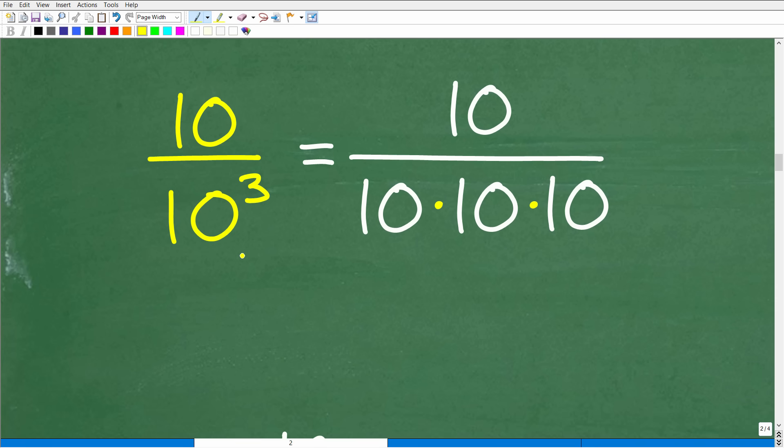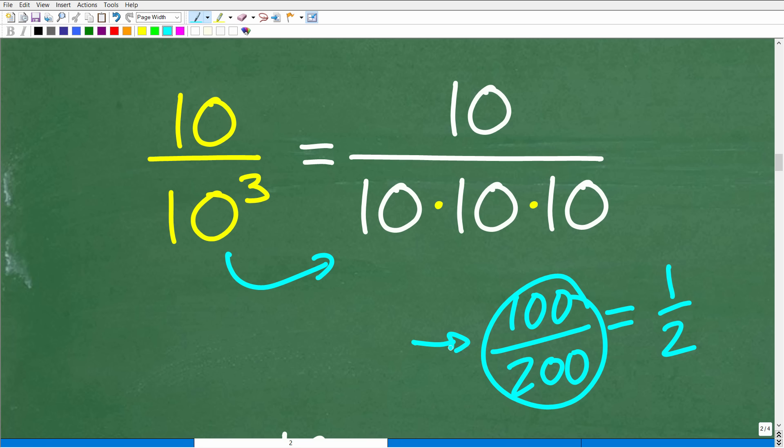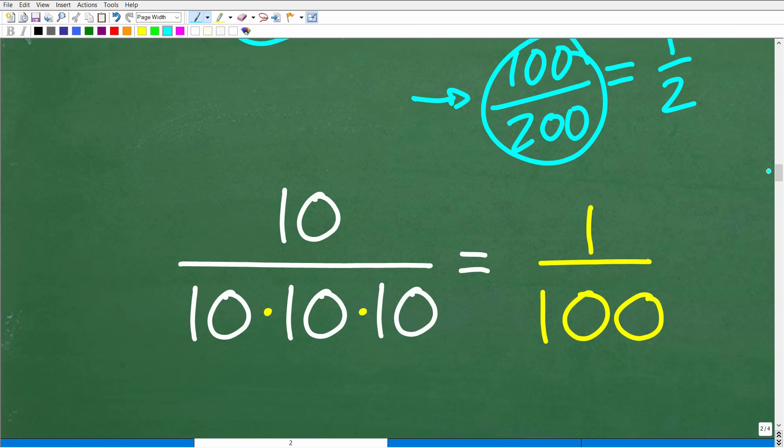Here we have 10 over 10 cubed, and now we know that 10 cubed is equal to 10 times 10 times 10. You can write that as a thousand, but don't be so hasty. We just want to leave this fraction like this: 10 over 10 times 10 times 10. Now there's a good reason for that. Why? Because we have a fraction, and anytime you have a fraction, you're going to be thinking, with your final answer, I need to simplify it. If I have 100 over 200, you're not going to turn that in. In math we don't like to have our answers, our final answers, not simplified. You would want to reduce this answer down to one half. You're thinking, okay, this YouTube math guy is telling me you need to reduce or simplify all fractions. Yes indeed, it's not optional. If you give this to most math teachers, they're going to take points off.